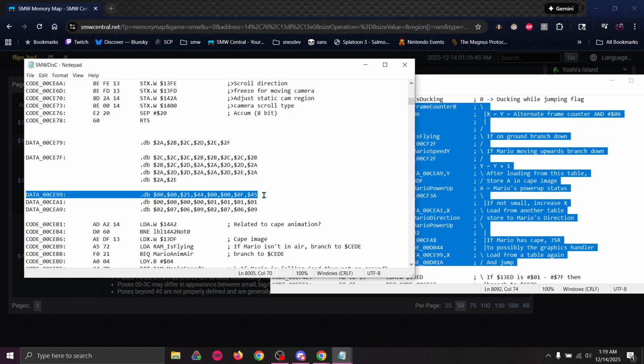So remember, the value of X right now is a combination of both our frame counter, where it is in the 8 frame cycle, and whether or not we're small. If we're small, then this got incremented, or this, if we're big, this got incremented by 1. So what this means is that on, for example, frames 0 and 1 of the cycle, if Mario is small, then we'll get 0 in the accumulator, and if he's big, we'll have, again, 0 in the accumulator, no difference.